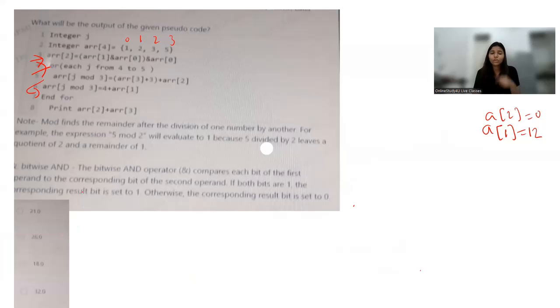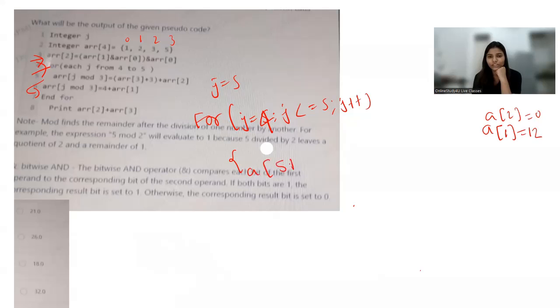In the previous problem, we have solved for j value equal to 4, right? Now again the value will be incremented. Now the value will become 5 and for 5 we need to solve again. I am directly taking it as 5 because I erased the for loop and it will go till 5, with j plus plus. Okay, let's take it as 4, otherwise you will feel confusion. Right, so we have solved till 4. Now when the j value is 5, we will take array of 5 mod 3, right?